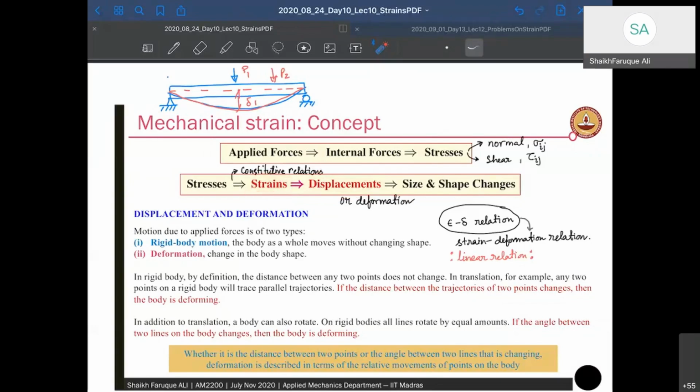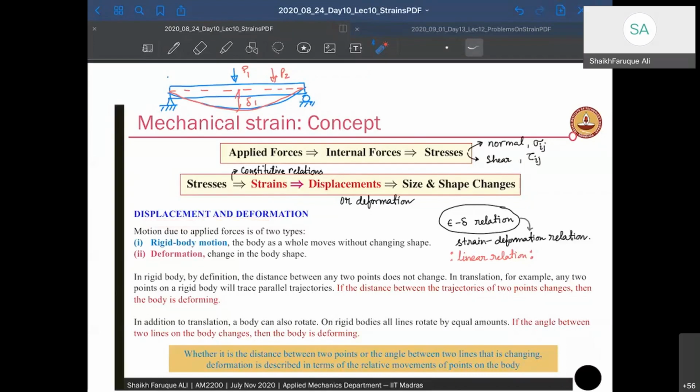Okay. So today we are going to learn about strains. Before we learn about strains, we need to learn about deformations or displacements. Once we learn what deformation and displacement are possible in a material body, then we will move to how to calculate strains. So probably calculation of strains will be part of the next class. Today's class, we will just learn the definitions and understand, if I have been given a material body or a member, how can I find strains in it? Okay. So before we go to strains, let us discuss displacement and deformation.